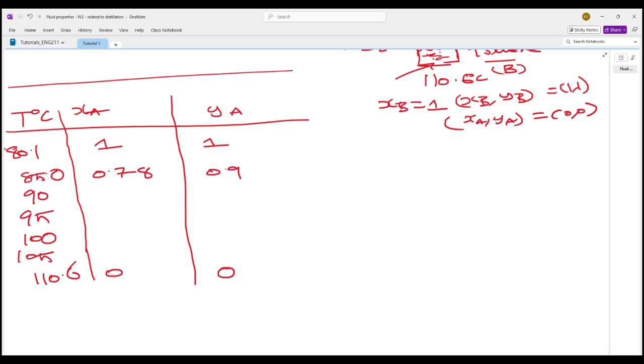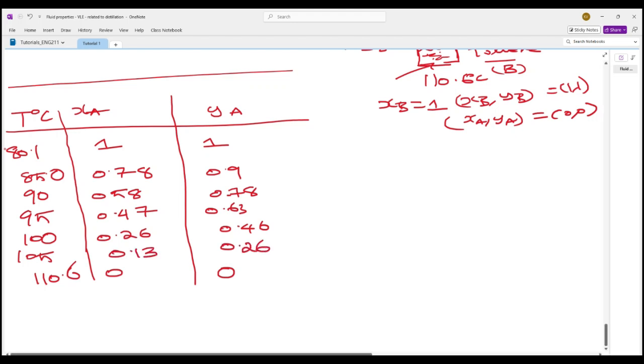These are the values I already calculated, so I will just fill them in for you, but you have to practice at home, because if you think the problem is very easy to solve, I don't think that's the case. You have to practice at least one time. If you do it two times, then it's even better. So if you study chemical engineering, you have to use a lot of pen and paper. If not, you will not learn anything.